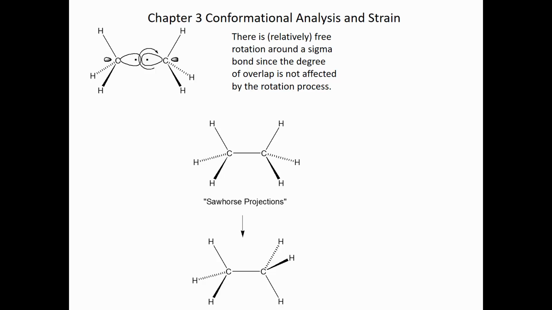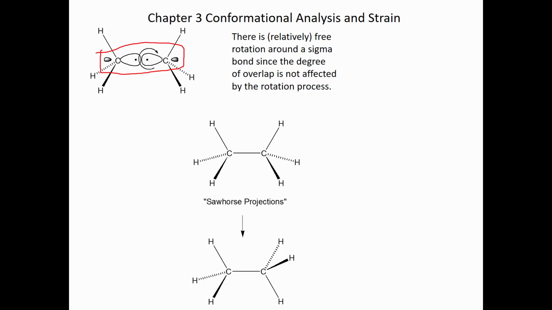All right, so the first thing we need to consider is the sigma bond between two carbon atoms of an alkane, which you see right there. If you look at it, we're overlapping two sp3 orbitals head on. And what you can see here is that as I turn around that CC bond, I'm not really changing the degree of overlap. So the bond strength doesn't alter by doing a rotation around the carbon-carbon bond. We can look at this as kind of like a propeller on an airplane.